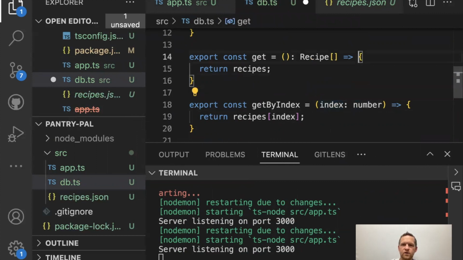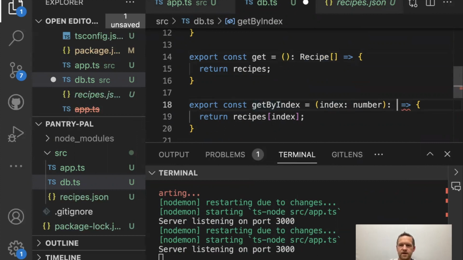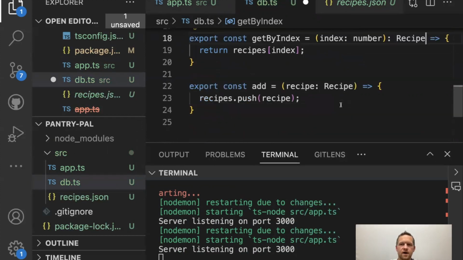In order to do that, notice that we use a colon after this parameter block. And it's going to be an array of recipes that is returned from this function. And then we can do the same thing with the get by index. And this one is just going to be returning one recipe.